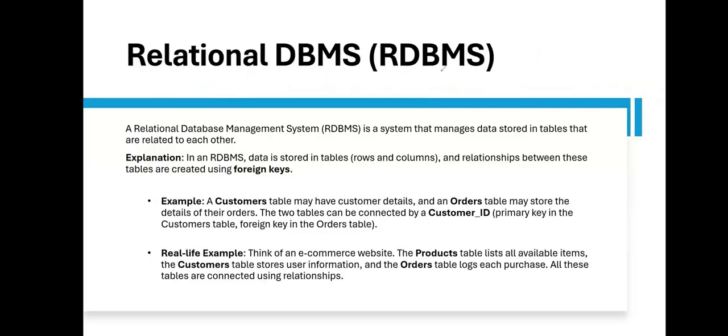Okay, so that is how a relational database management system works. In very simpler terms, the data is stored in tables and the tables are related to each other using foreign keys, which we will understand later what is a foreign key and why it is used. Okay, so I hope till here things are clear to you. What is a DBMS, what is RDBMS, how they are different.